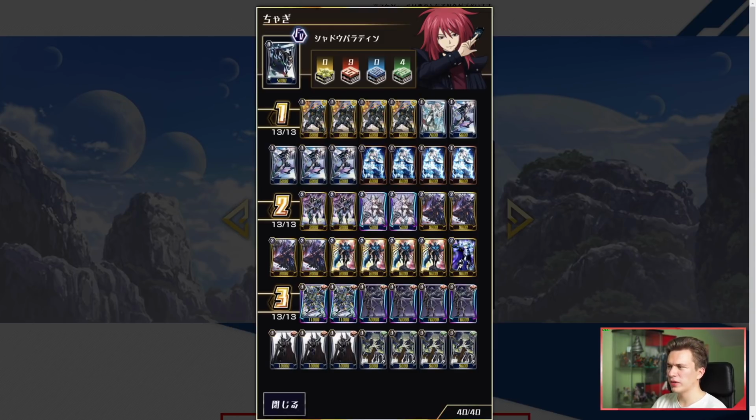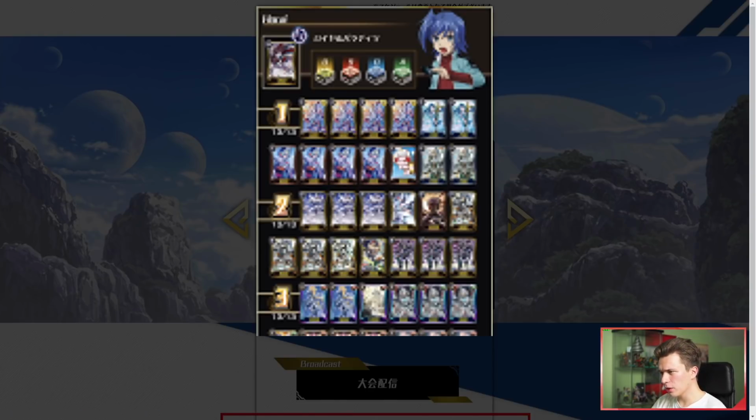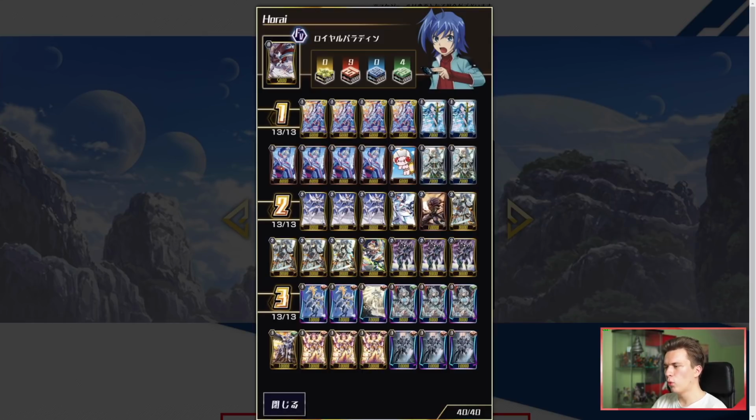So I feel like this was a bit of an incomplete Shadow deck, but we will have another Shadow list soon in these qualifiers. Here we have Horai. Horai was running a 1 of Soul Saver, so this is a very packed Grade 3 lineup. Looks like he was missing 1 Gancelot, so he was running 1 Alfred early. And then the 1 Soul Saver is pretty interesting.